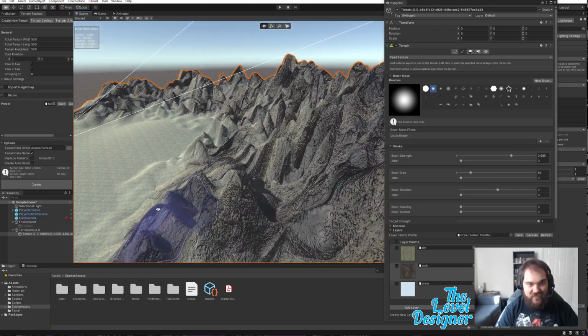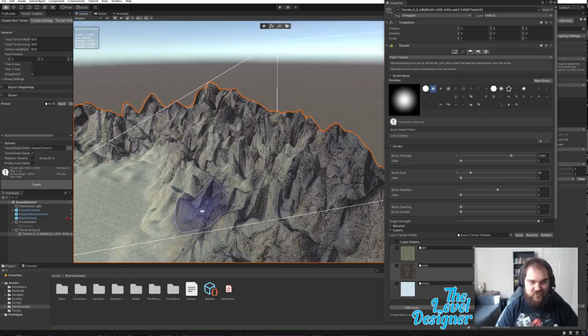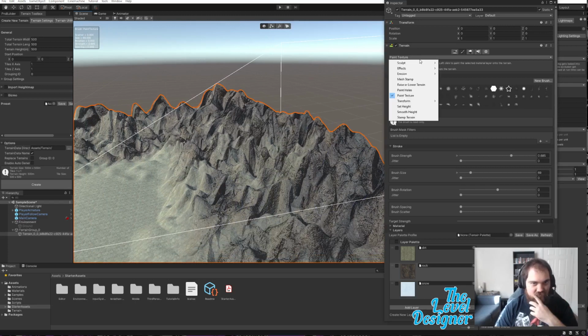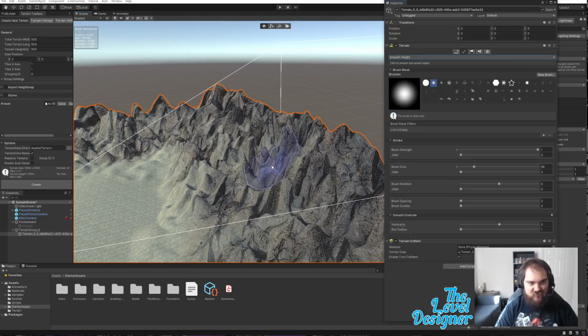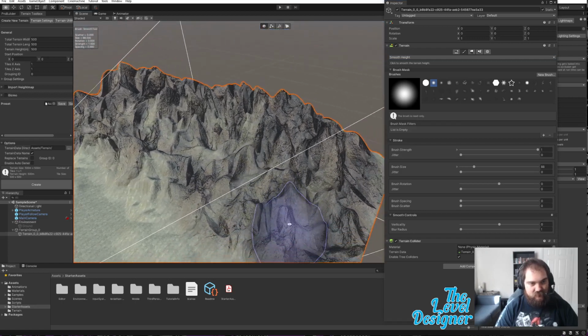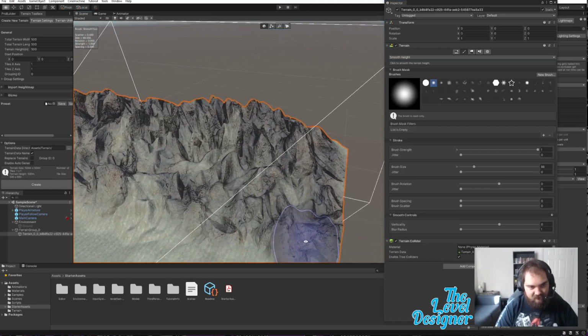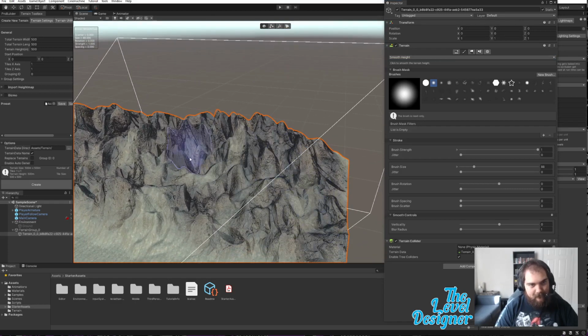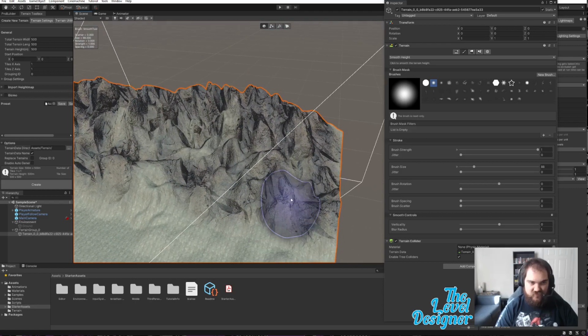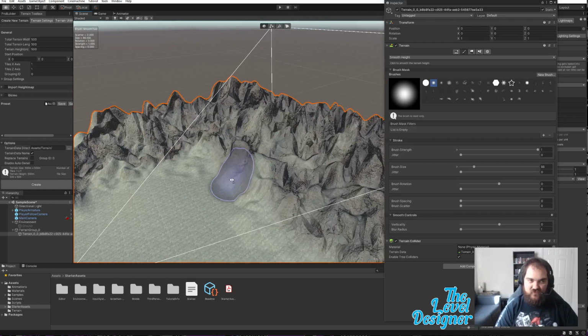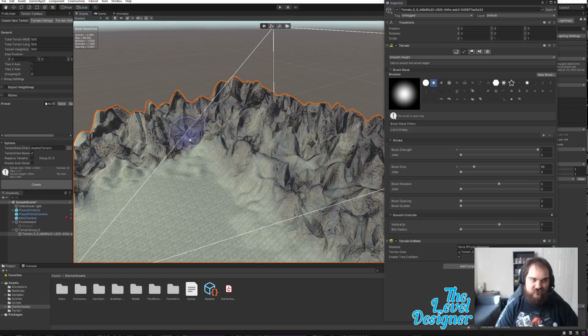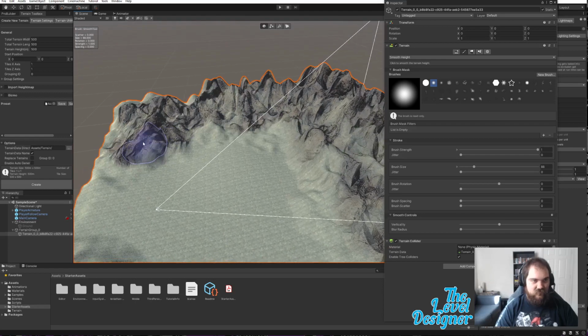I think this is a bit much actually. So I'm going to go in here and smooth some areas out. It never hurts to go in and smooth and really paint out different areas, and smooth things out.